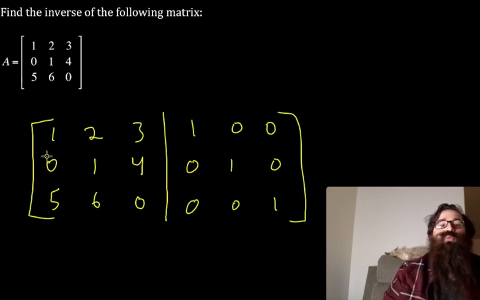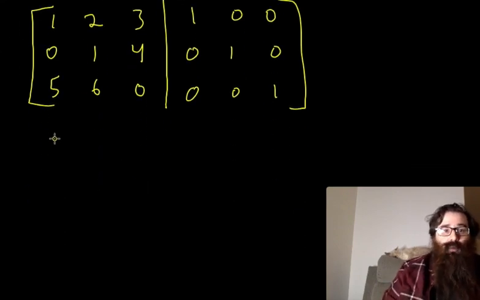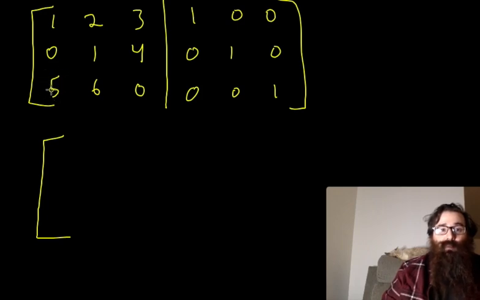And now I want to row reduce so that I can try to push the 3x3 identity to the left here. I can use this 1 in the upper left corner to get zeros underneath it. Row 2 already got the memo. Row 3's got some work to do. So here I can replace row 3 with row 3 minus 5 times row 1. I want 5 minus 5 times 1 to give me that 0. So row 3 minus 5 times row 1.